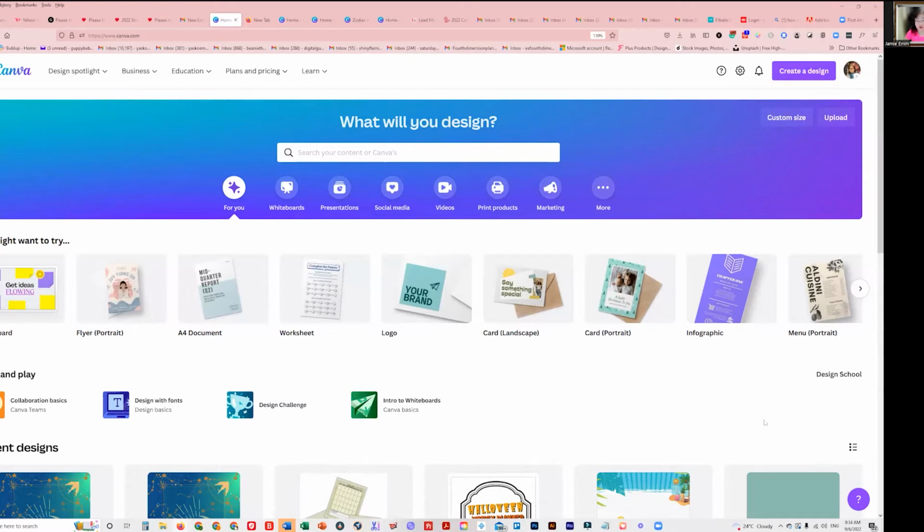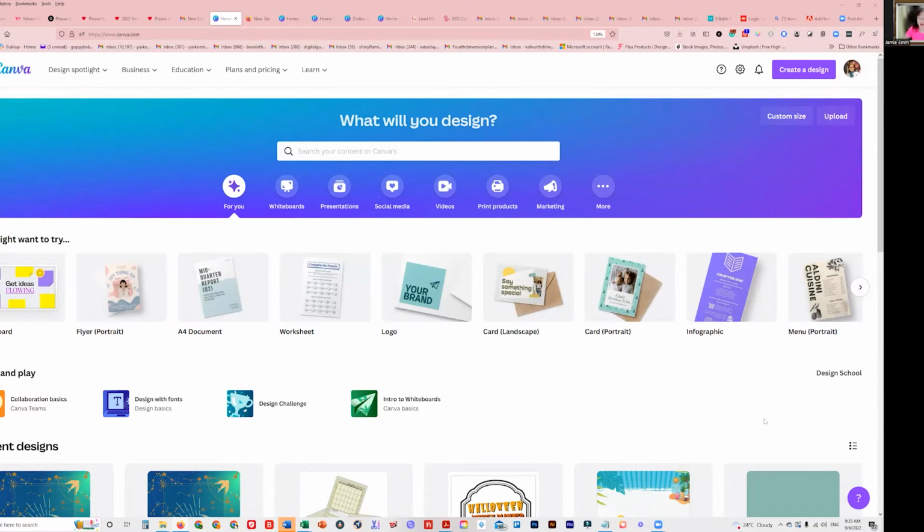Today I wanted to show you the new Canva feature, PDF editor. And this is both for free and paid users. So that's going to be great because PDF is one of the most used. This is going to be great because most of the PLR sellers include only PowerPoint and PDF.